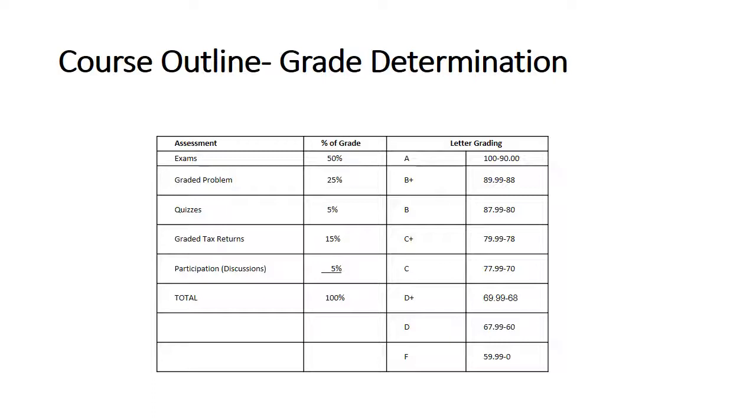And I apologize, we didn't talk about quizzes. There is a quiz for each chapter. It's 20 true and false questions. It must be completed by the required due date. You could take the quiz as many times as you want, and the due date is listed. The highest score will be used for that chapter's quiz. You will only see your total score for each quiz before the due date. After the due date, you will then see detailed feedback. Letter grading is on the opposite side here.